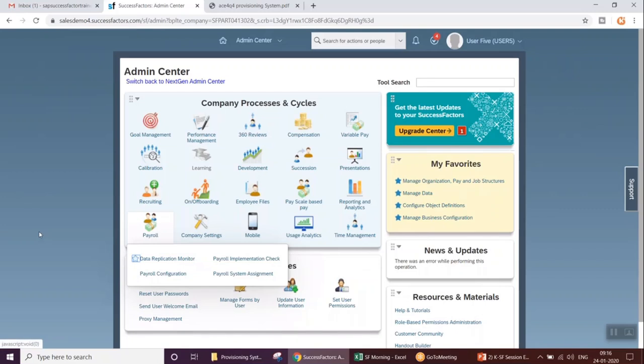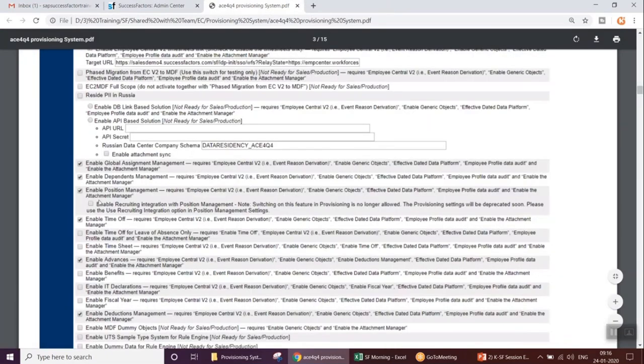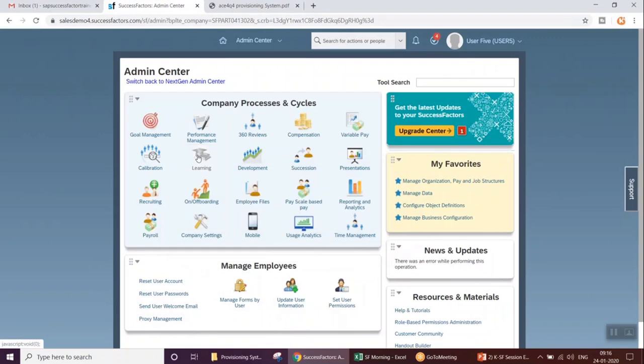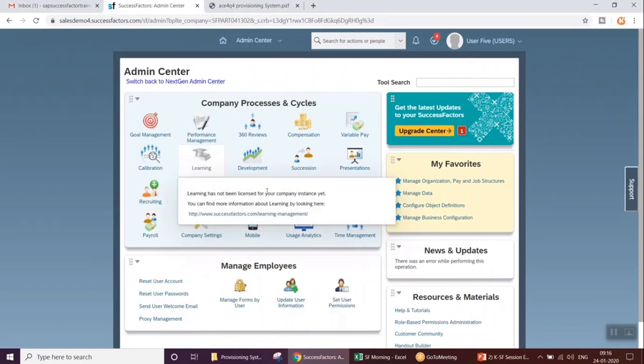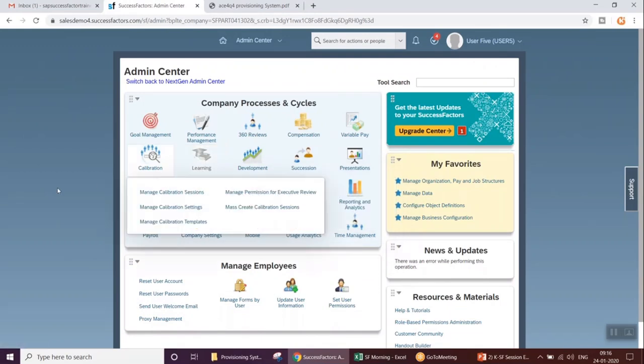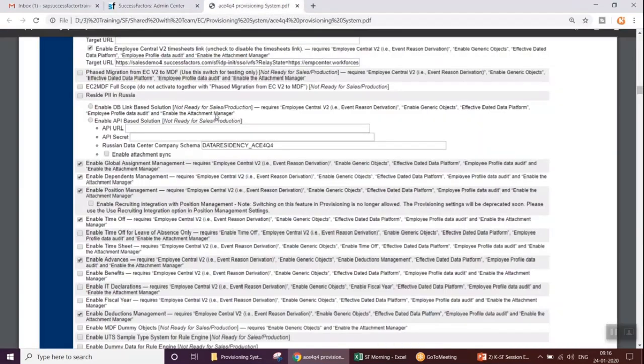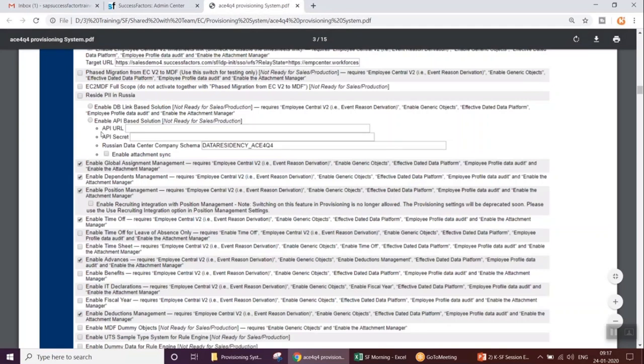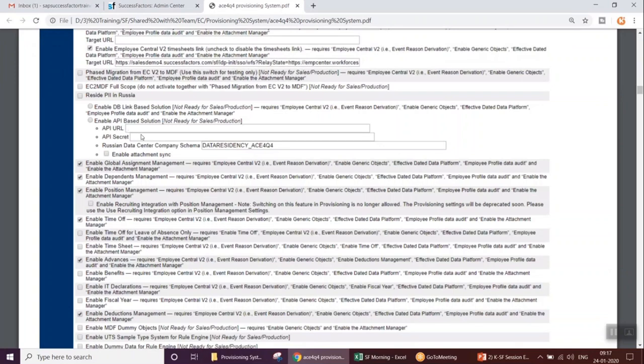It is integrated with SuccessFactors. Wherever you see the API, they are talking about providing the system link here. When you provide the system link and the company has taken that product, when you log in, it will ask you to enter your credentials. Once you enter the credentials, you will be able to log in to your learning. This is what the API means: a platform for integration. But don't worry, we don't have to do that.